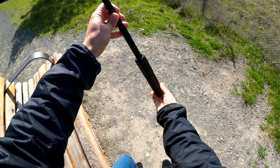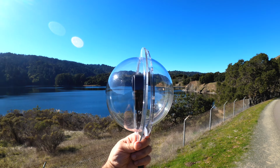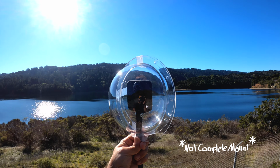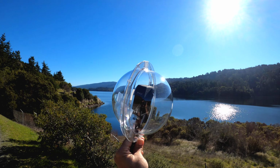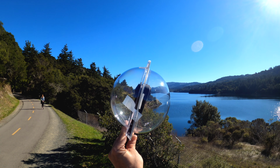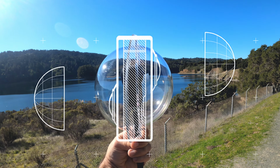It's this same algorithm that's designed to erase the pole in the shot. This is an underwater dome for 360 cameras, but it also doubles as a great visual representation for the two lenses, or hemispheres, and where the stitch line occurs. They made this dome to hide the seam in its stitch line.